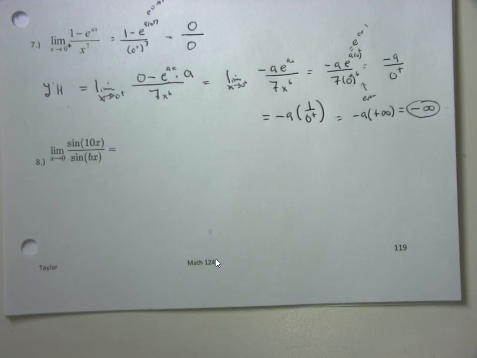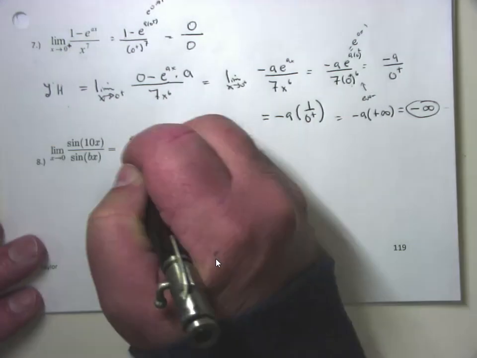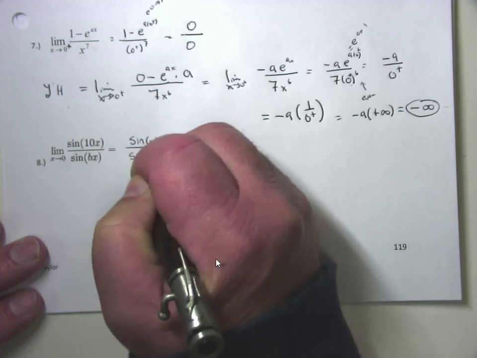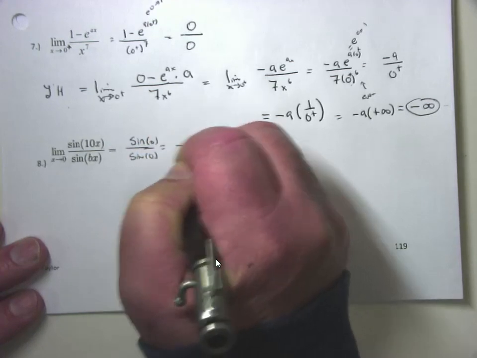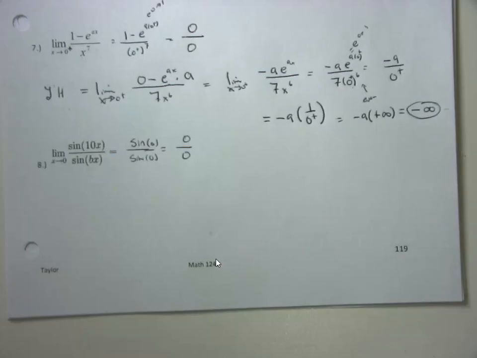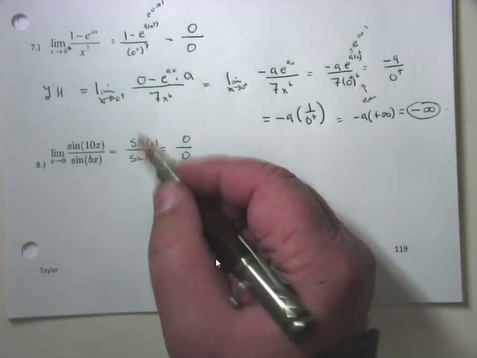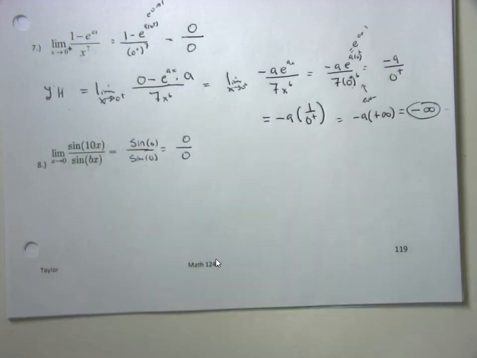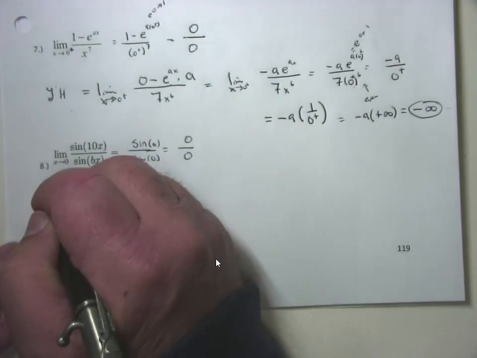First rule of limits, plug it in. This would be the sine of 10 times 0 is 0 over the sine of b times 0, which is 0. What's the sine of 0? That's 0. It's 0 over 0. It's indeterminate. Well, you think, well, maybe these things cancel. Well, maybe, because the b is different from the 10, maybe it won't. No, no, it's indeterminate. So 0 over 0. So guess what I'm going to do?